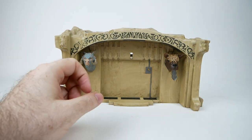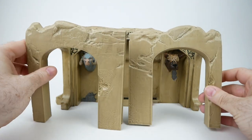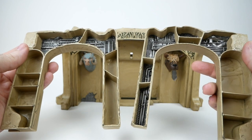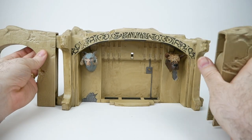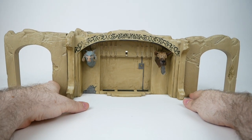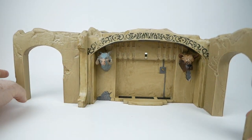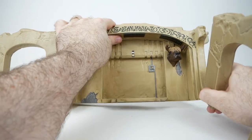In addition to the central piece, we get these two other archway pieces which are not the same — they have different details. They've also been given the wash and have this cool kind of duct work that's been painted on the inside, which I really like — they could have left the back unpainted and unfinished, and they didn't. These have indentations that can fit into the sides of the central archway. You can attach them to the back, or also to the front, so you have some flexibility with how you want to display this.